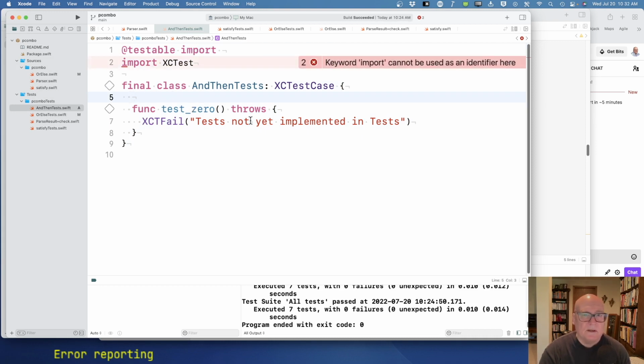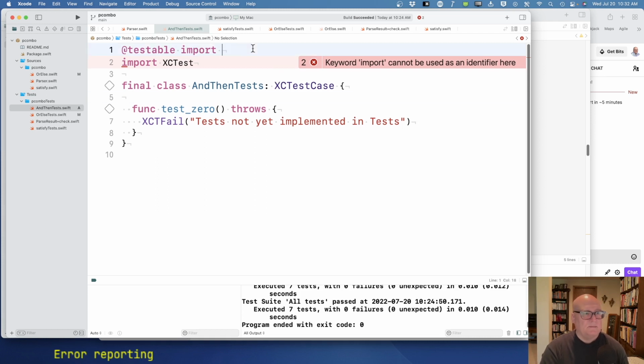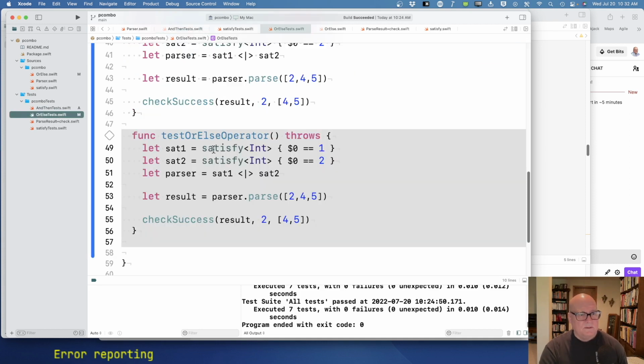Test 0. Okay. Comport XC test. Can I be identifier here? Oh, it didn't pick up my package. Interesting. Maybe something's changed in that code that's not a good choice anymore. I don't know. Alrighty. Oh, what's the diff here?